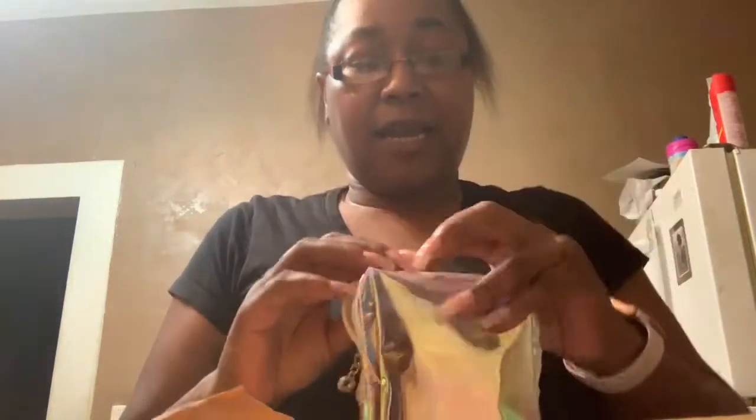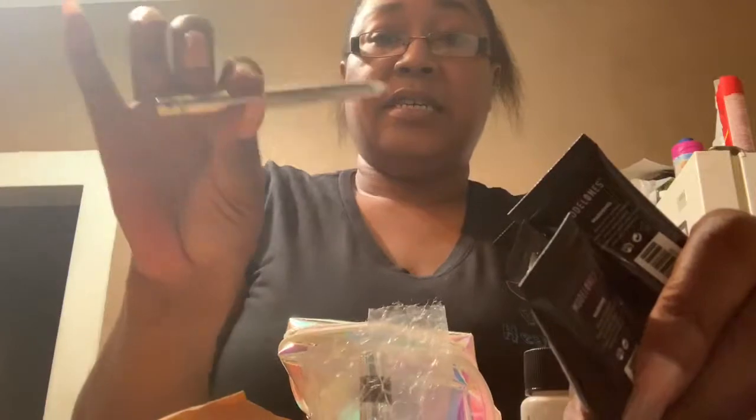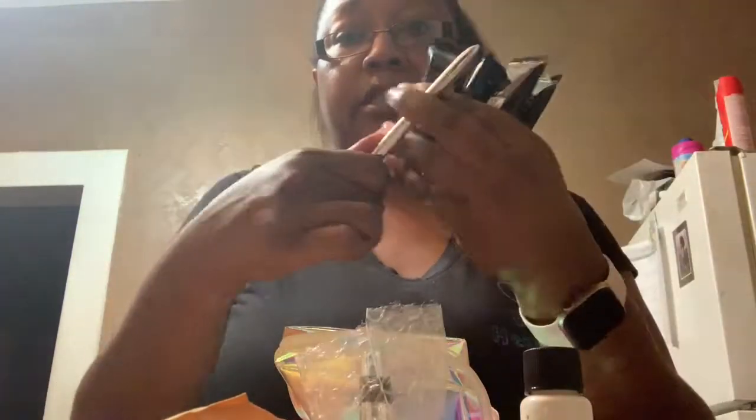So, it comes in this cute iridescent container, and it came with the top coat, the base coat, dual forms, which are like my new favorite thing. I am probably done with tips. Dual forms are the best. Slip solution, nail file, and 4 poly gels, and the brush that goes with it.